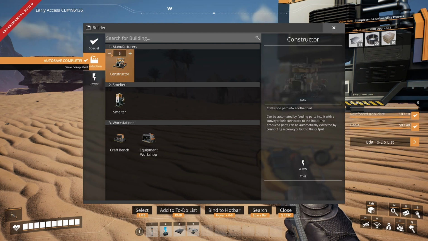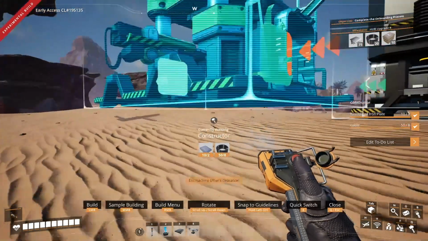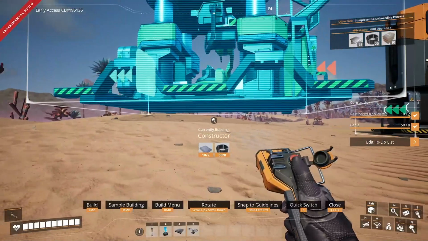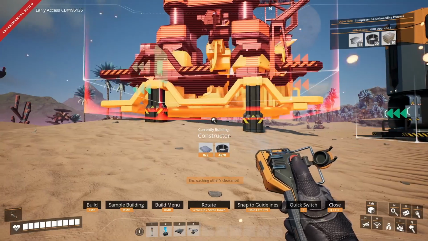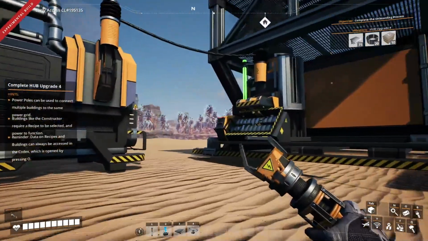We could build 5 with the materials we have on hand, but we only want 1 at the moment, so do 1. Now we'll select it to be able to build, and let's put it right in front of the smelter here. I can get a view on it. Can I line it up? Not really. It's going to be hard. Well, like I said, it's going to be messy. So we'll just do that for the moment.